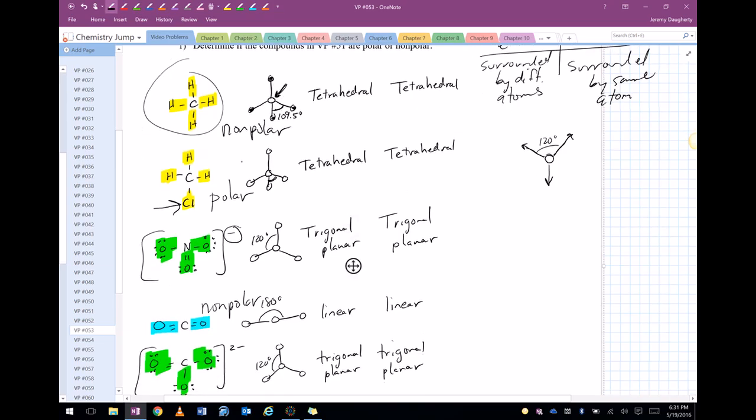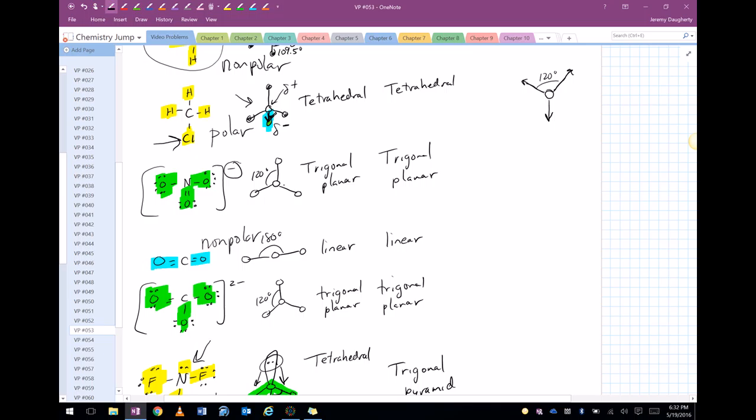Now let's go back down to the CH3Cl. Here's carbon again. Here's hydrogen, hydrogen, hydrogen. But this time we have this chlorine. Well, chlorine is pretty electronegative, and that chlorine is actually pulling on the electrons from the carbon. And since there's nothing around that's going to balance that, the electrons move towards the chlorine, which makes it a polar molecule, right? So this portion of the molecule would be negative, this portion of the molecule would be positive.